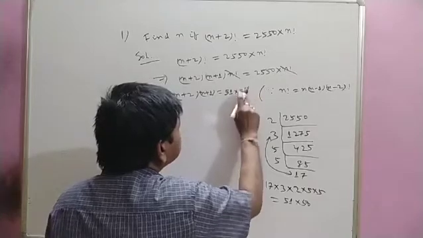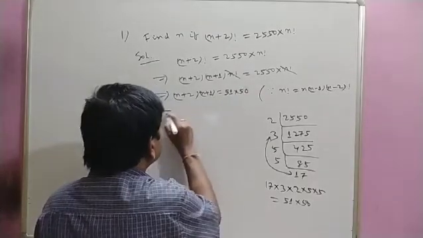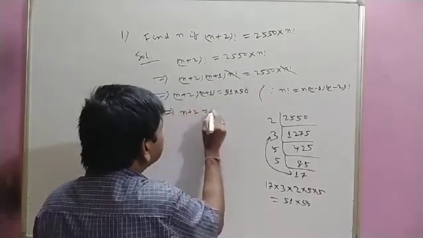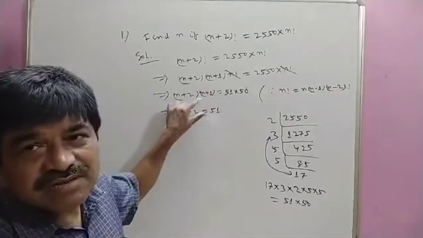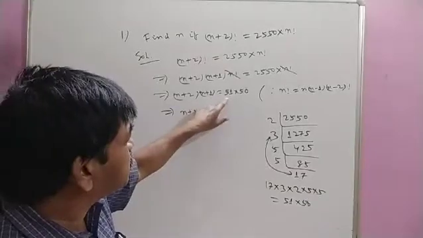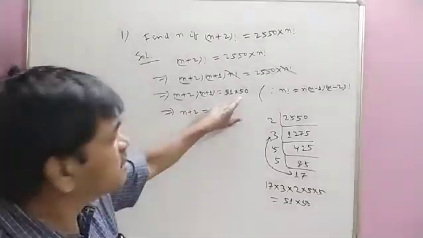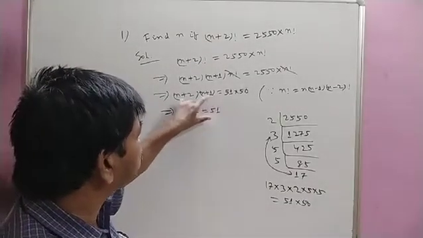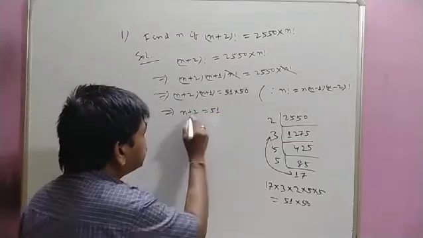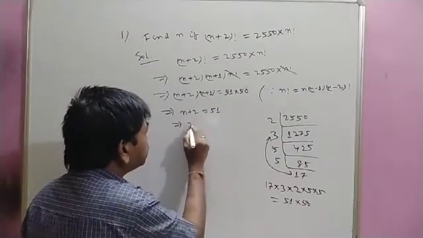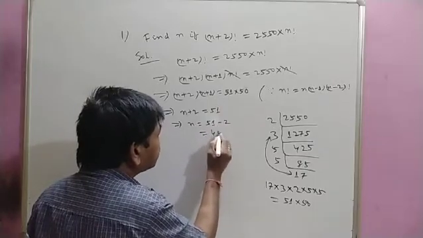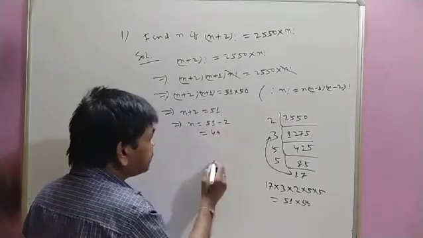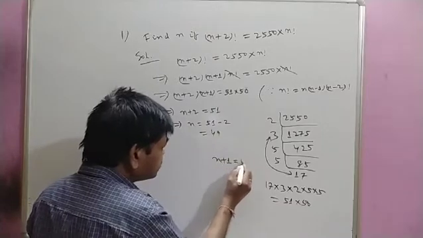So then n plus 2 is equal to 51, because you see here the first factor is n plus 2 and the second factor is reduced by 1. Here the first factor is 51 and the second factor is reduced by 1. That's why n plus 2 is equal to 51 and n plus 1 is equal to 50. From n plus 2 equal to 51, n is 51 minus 2, so it is 49. And if you write n plus 1 is equal to 50, that also gives the same.